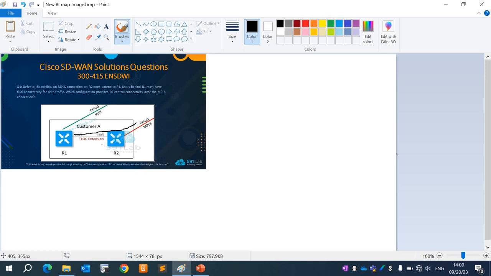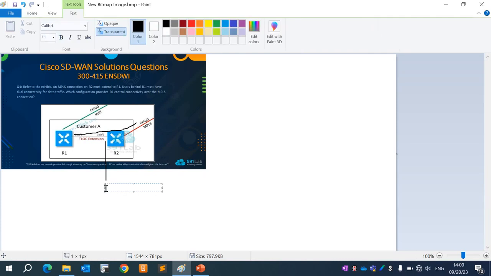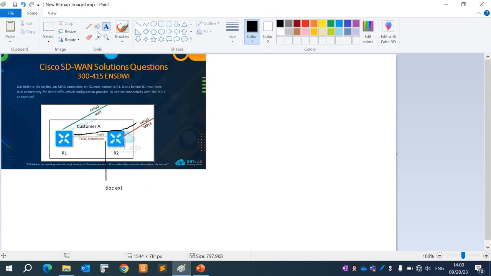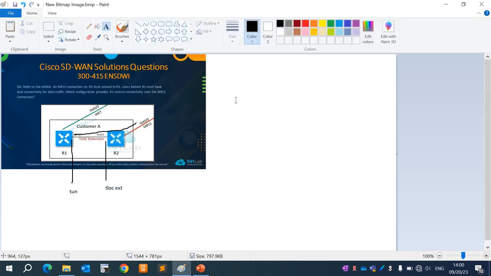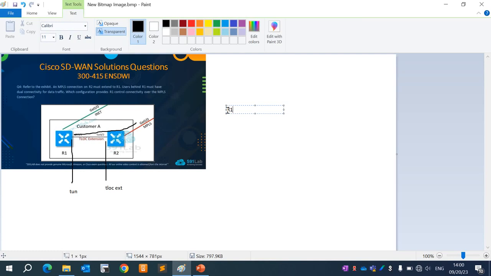To do this, we have to mark interface gig 02 as a TLOC extension, and mark the interface on gig 02 as a tunnel interface.